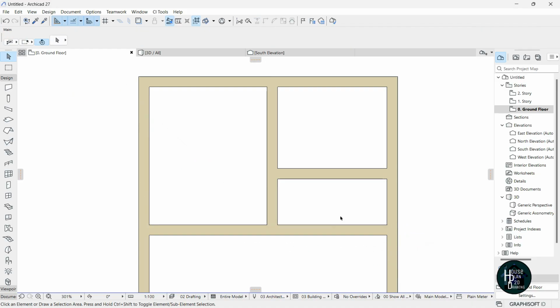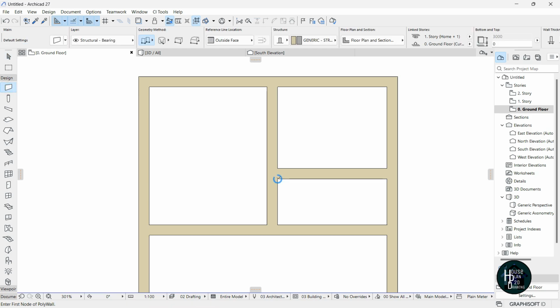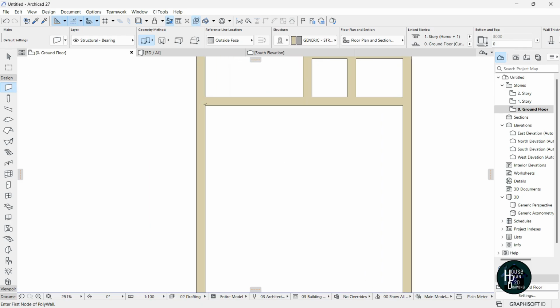Once I've accomplished this, I'm going to come to the wall, click on the wall to put the cursor here, allow it to load up, and let's give another distance of 900. Click enter and just double click this side. So once I have accomplished this, I'm going to put the cursor here again, allow it to load up, and let's give another distance of 6325. Click enter.